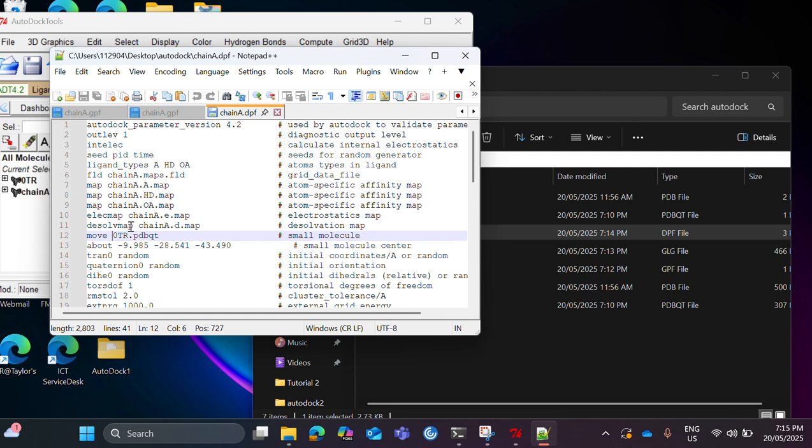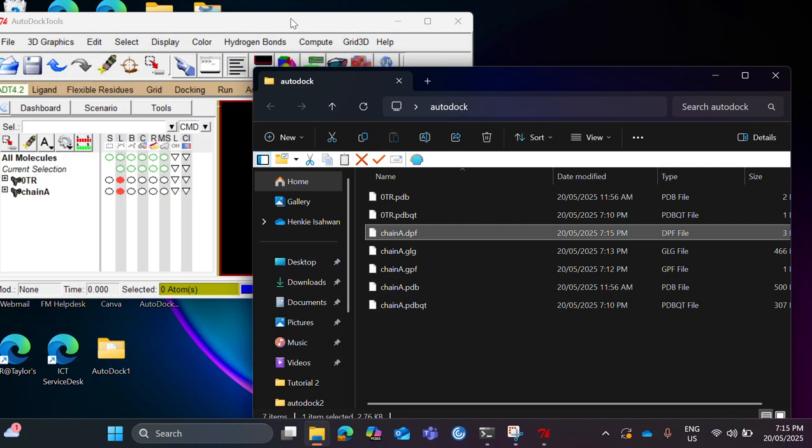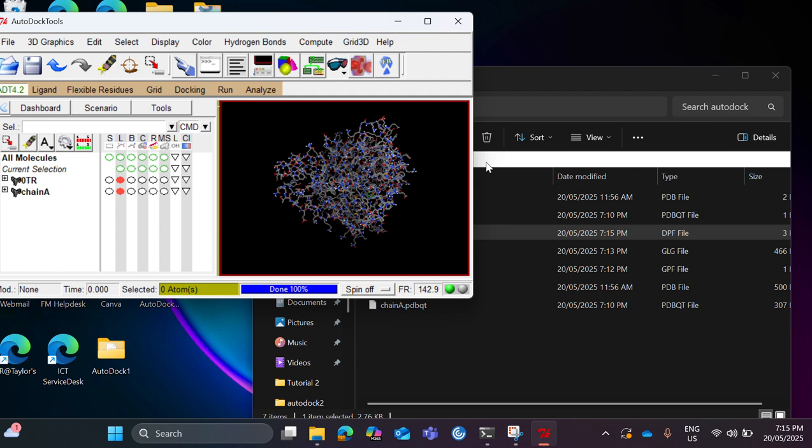So you must be careful over here because some of the students, they put it in the elect maps, dissolve map, so then they will get other kind of dot map. I mean, some of the students mentioned that they get the dot map file because of their adding into this location. So make sure you're picking up the move otr.pdbqt. Okay, so again we paste it, slash, then we can save it, close it, then you can start to run it as well.